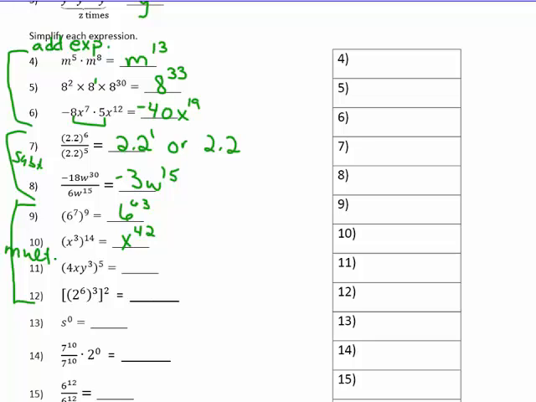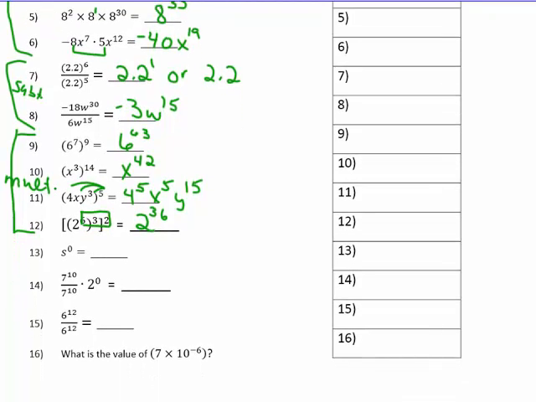When I have more than one thing inside the parentheses, we're sharing our exponent with all of them. So this should be 4 to the 5th, x to the 5th, and for y, I have to do 3 times 5, so y to the 15th. For number 12, here I have 3 exponents that I'm multiplying. So I'm going to keep the 2, and I'm going to multiply all 3 of those things together, which again I hope is 36.